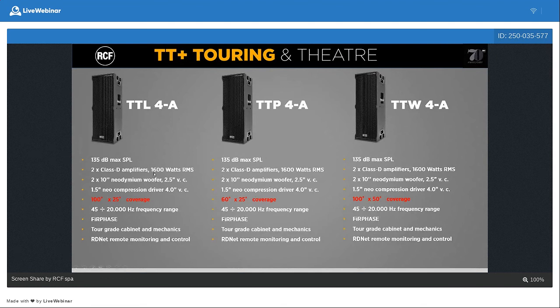We are talking about 1600 watt RMS power. Of course, we are talking about neodymium, top class components.